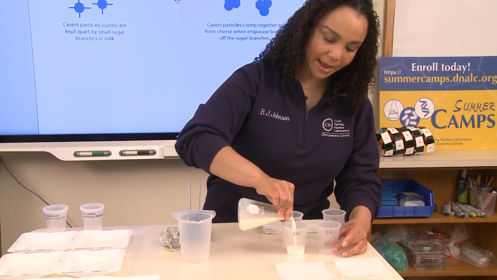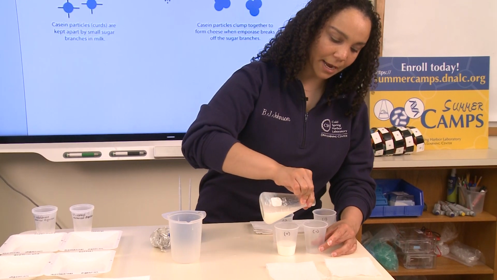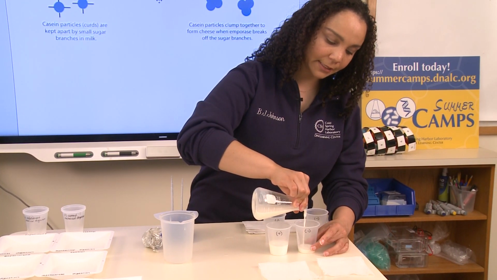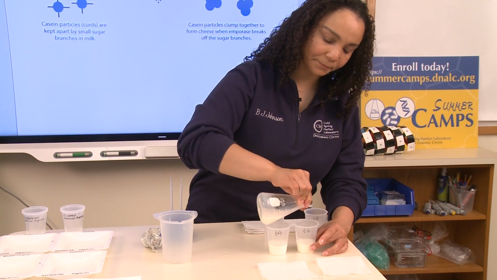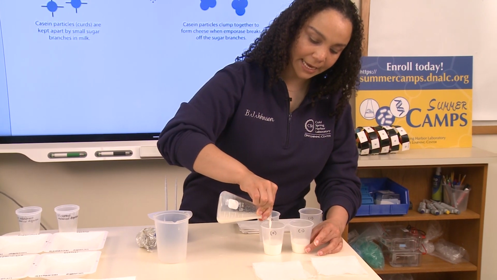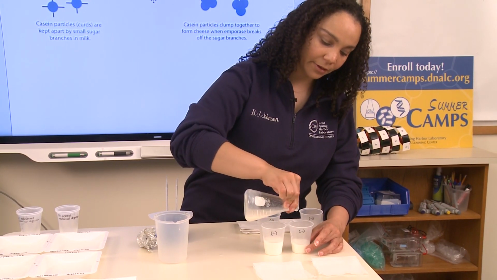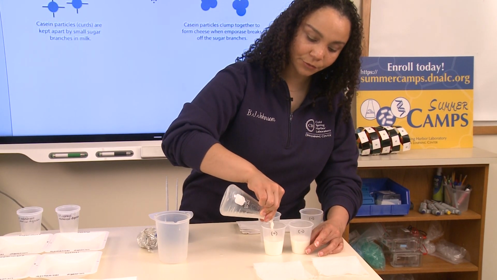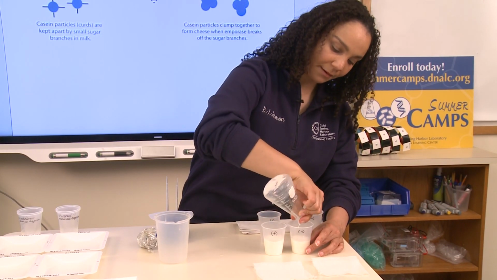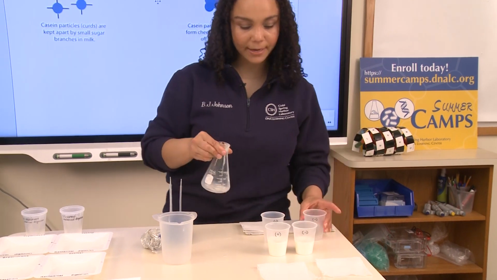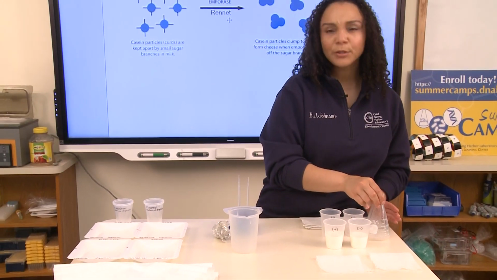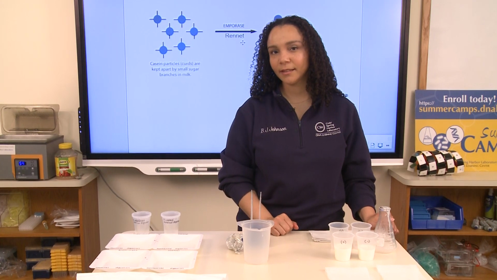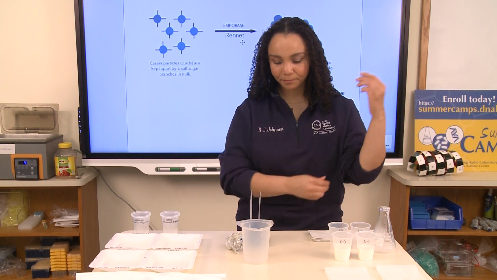Now I have a positive cup and I have a minus cup. The positive cup is for my experiment, where I'm going to be adding the enzyme. The negative is for my control, so you can see what happens when I do not use enzyme. All right. So what do you think I need to do next? I need to add the enzyme.